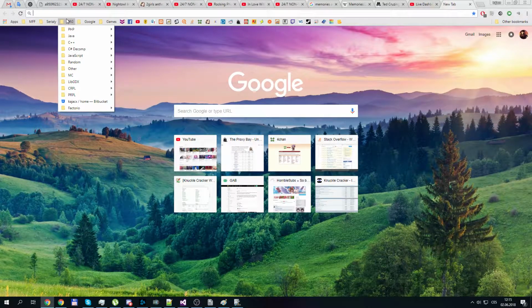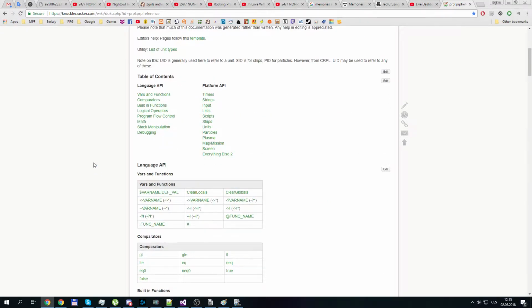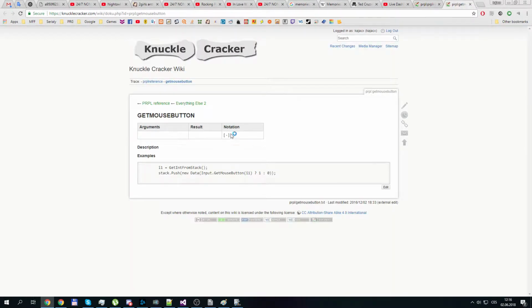Programming, no, yes, PR, reference, and where is the input? Input, yes, and get mouse button, yes, I will need both of these.